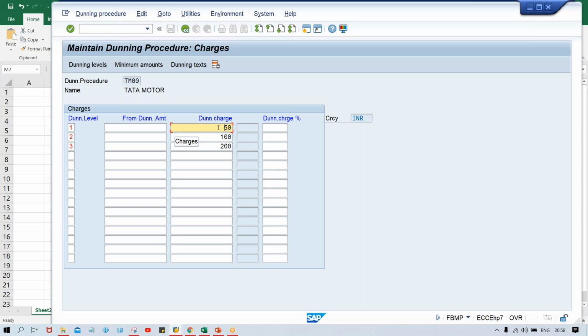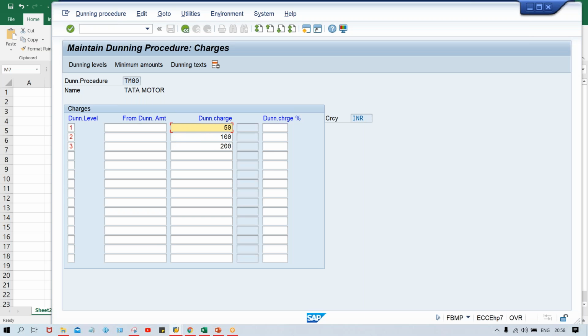So now what will happen, guys? Here you have to ask each and everything. You have to ask that okay, you tell me that during first reminder, are you going to charge any amount? During second reminder, are you going to charge any amount? Or during third reminder? And how much amount are you going to charge? Same amount or different amounts? So that is going to be explained by your client.